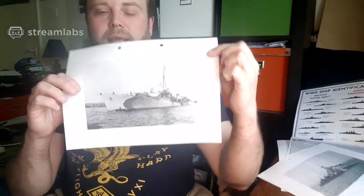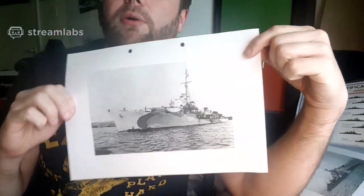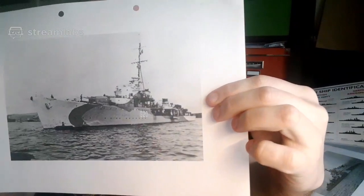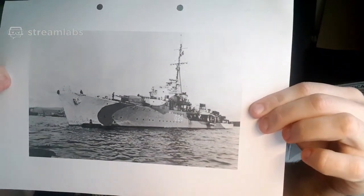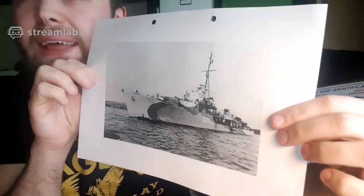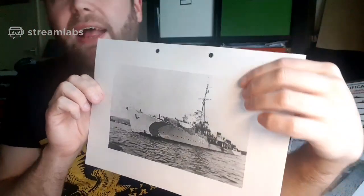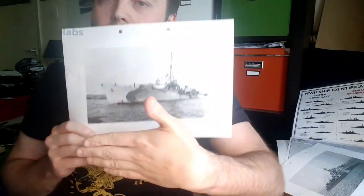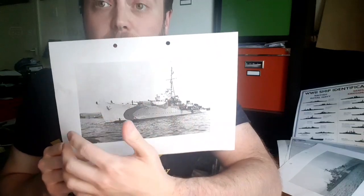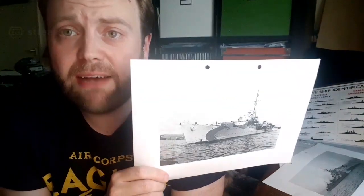So, this is my favourite of the War Emergency class destroyers. Please do look at her. She's called HMS Savage. And if you're looking at her and thinking, that's a funny gun on her front, that's because she has the same double gun on her front as was fitted on the Battle class, the double 4.5 inch. Now, here is where I have a fun time with a lot of my fellow historians.